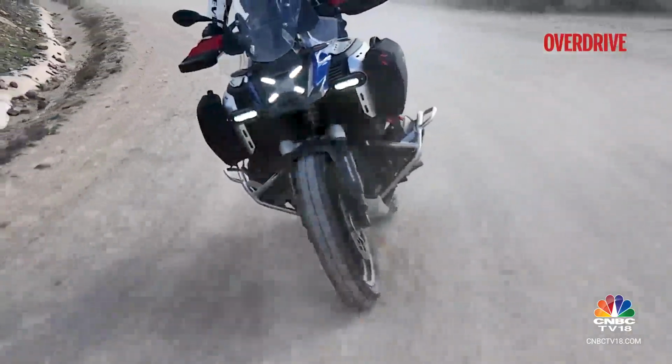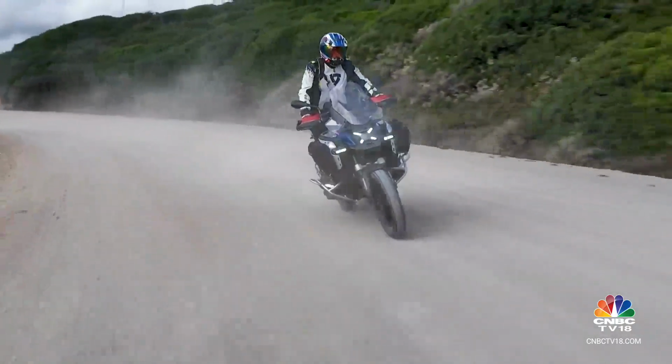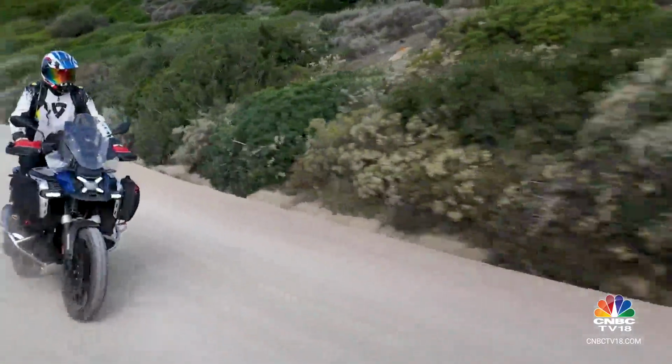As for safety, BMW's packed in all the features you could dream of. ABS Pro, traction control, and combined braking. They operate quietly in the background, like a stealthy guardian angel.